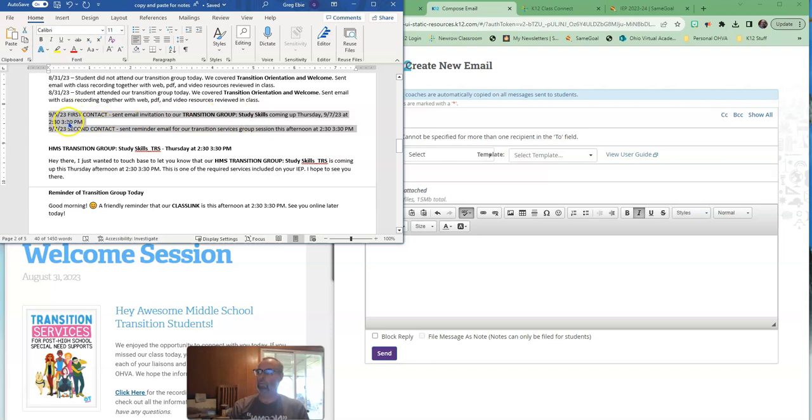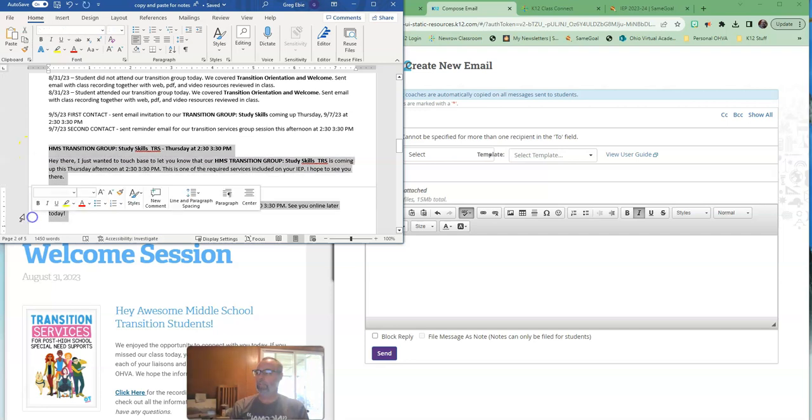For the high schoolers, I'll remove 3:30. For the middle schoolers, I'll remove 2:30. Same thing for the second line of the note. And then here are the emails that I would send to them. Again, my subject lines are bold. Here's the high school, middle school transition group on study skills. Again, I've added the TRS so that that's there, the time, and I'll only leave the appropriate time based on who I'm sending it to. Then they are going to receive the link to that course.